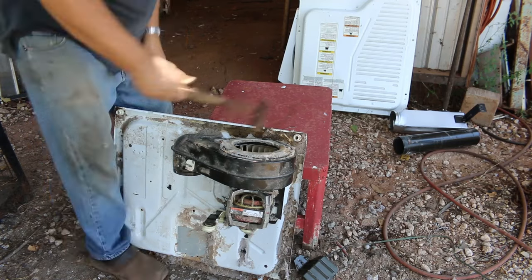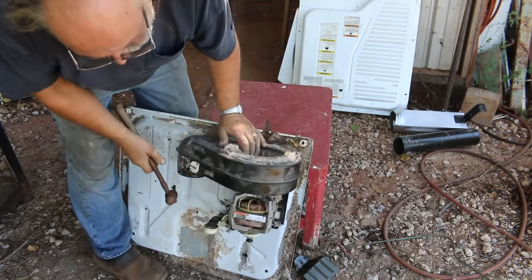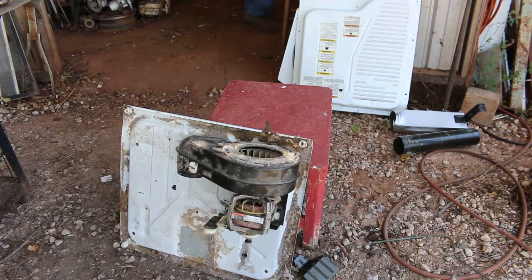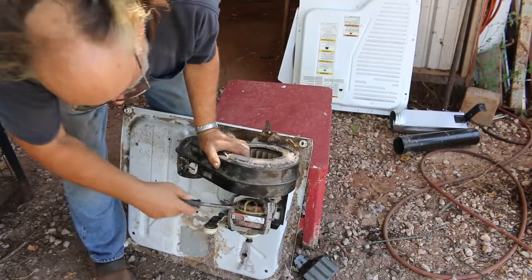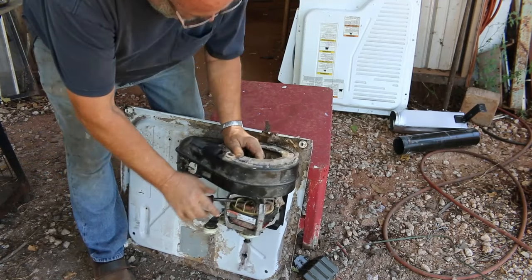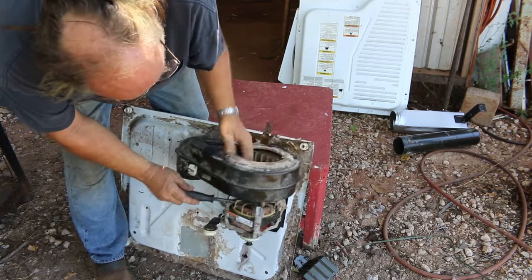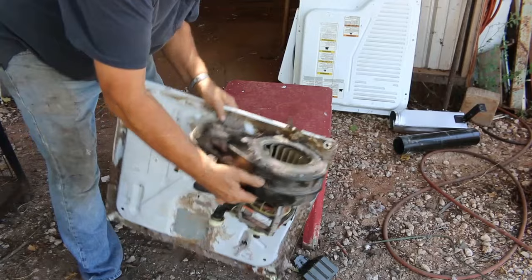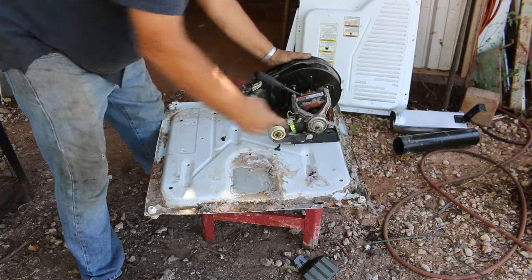And a lot of times what I do on them, sometimes you can get lucky. Well, try to use what I got out here. Try to find a way to, but sometimes you can get in here. Hopefully that's unscrewing. Now it's still turning back there.